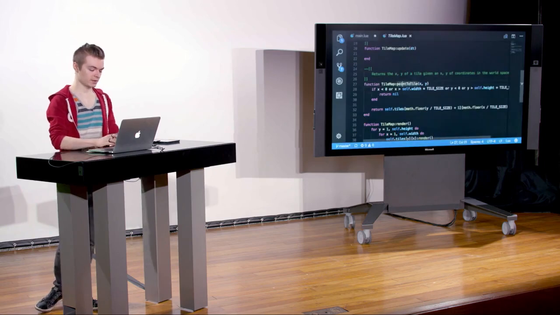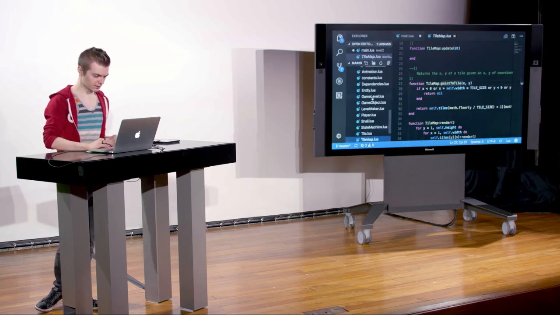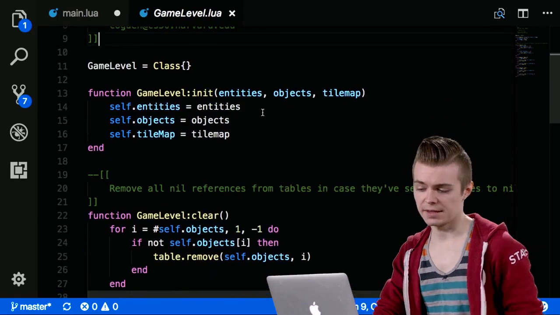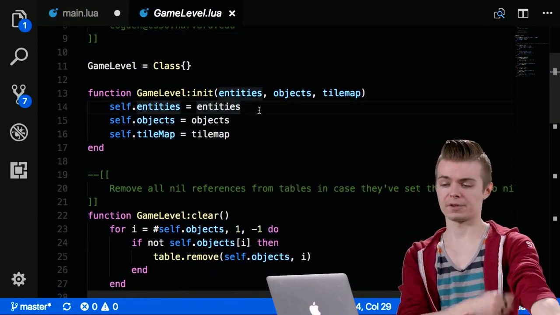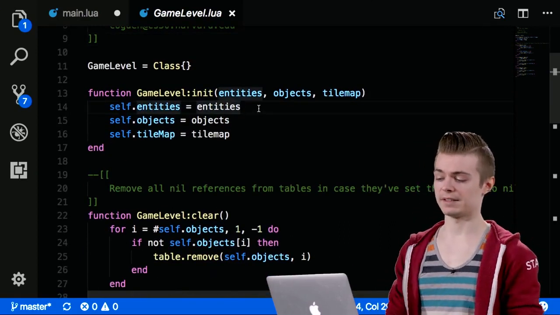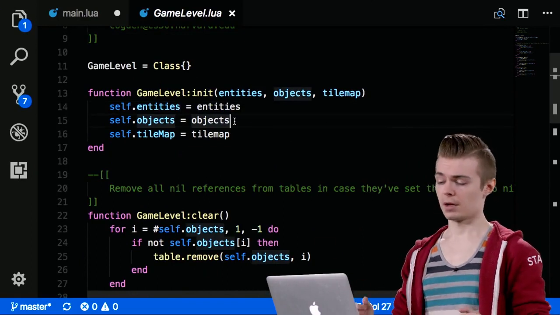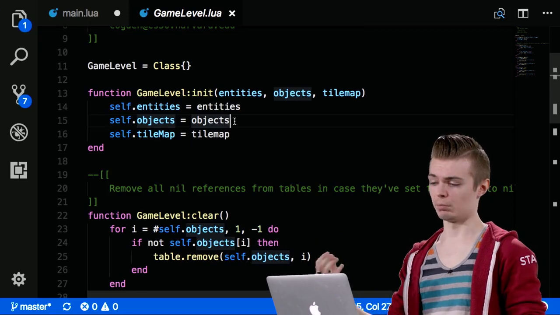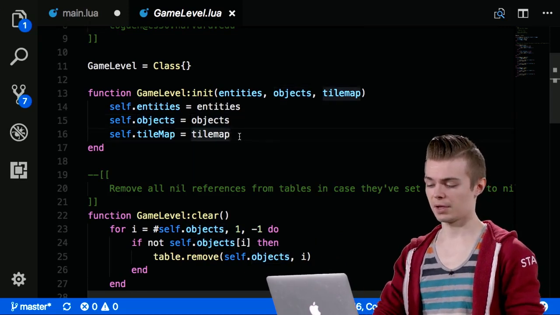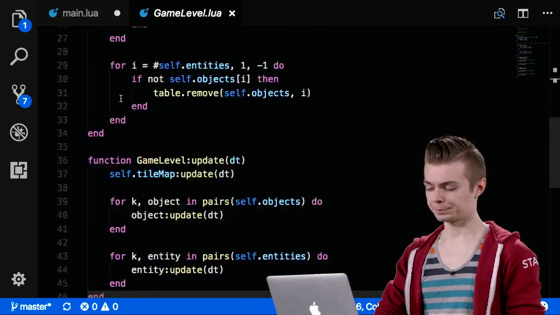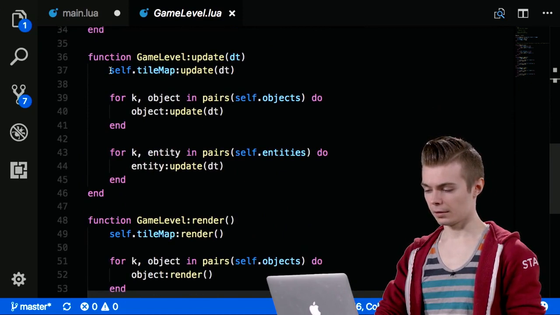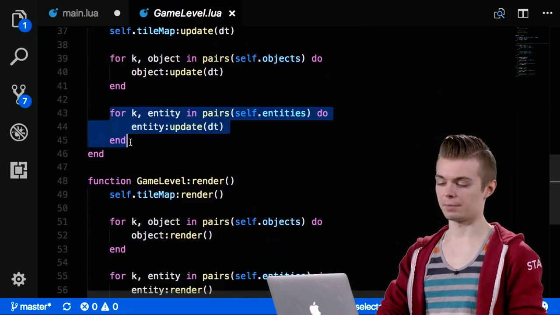We have, I believe it's in game level, a reference to just a table full of entities, a table full of objects. Objects can be, we'll talk about that in a second, gems and blocks and bushes and stuff like that, and then a tile map. And then for every entity, we just update it.